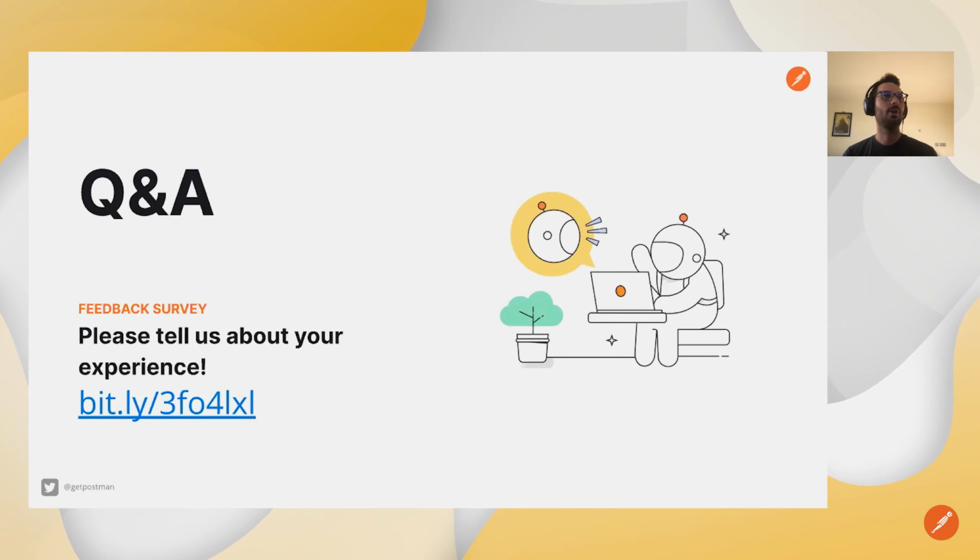Do Postman CLI calls count against your Postman API usage? Same goes for the connection to the CI tool like Azure Pipeline. Can we see an example of how that code structure works? That's a good question. I'm actually not sure. I don't think there's a limit to the number of API calls.